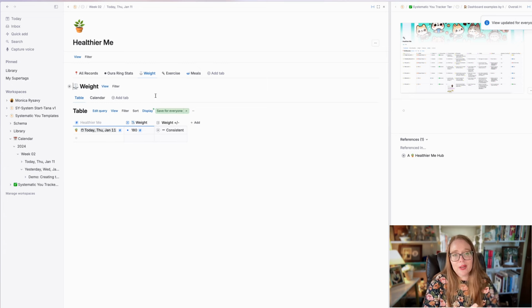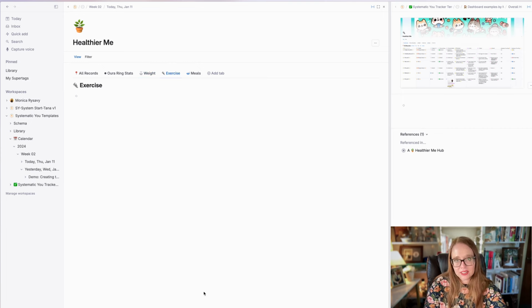Next up, we'll go through exercise, and then we'll close this out by setting up our meals too. So for setting up our exercise searches, I like to do 2 things. I like to show myself when I've exercised, and I like to show myself how many times I've referenced an exercise. So let's set up the first one. When did I exercise? Like how consistent am I first? So I'm going to make this as a calendar. So let's do a calendar. And you could also just choose a calendar emoji if you'd like to make your menus a little bit smaller.